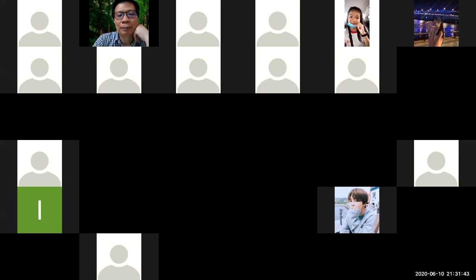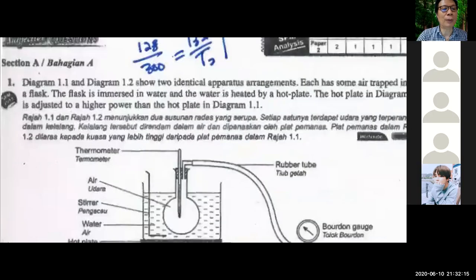After this, you have to take out a piece of paper, because of the essay question. It is better now that you take out a piece of paper and write out the answer, rather than screenshot, which is no use. Write it down, practice writing the answer. Let's continue with the essay question now. Question number one.